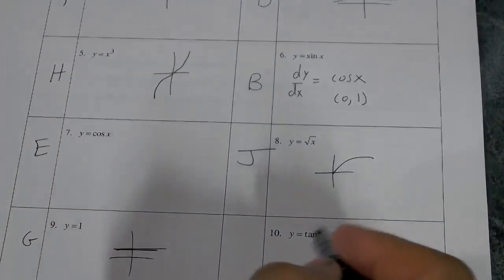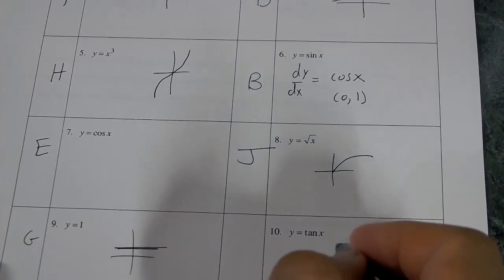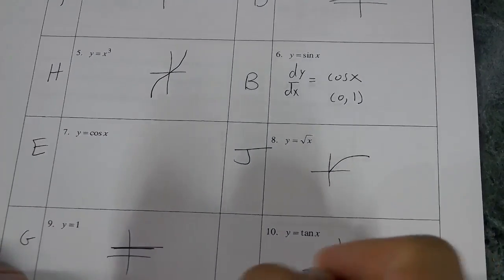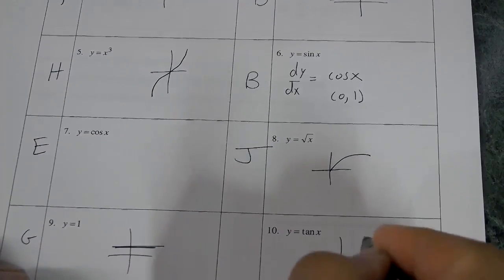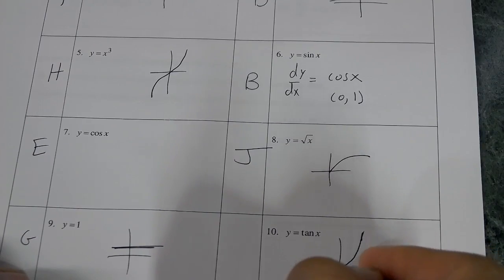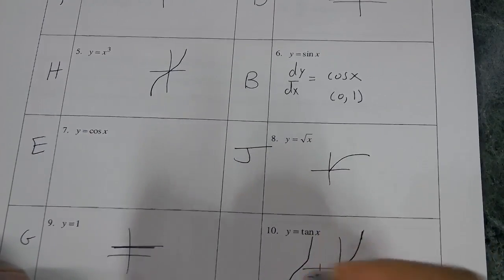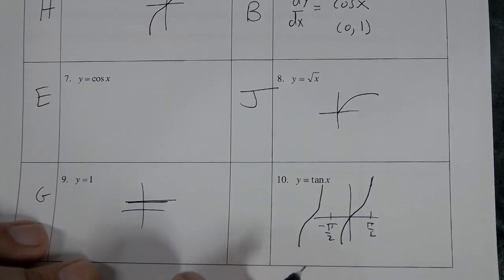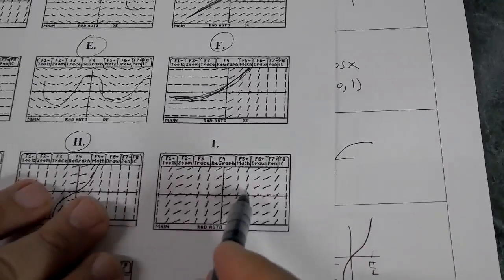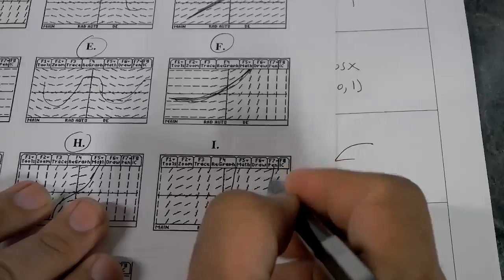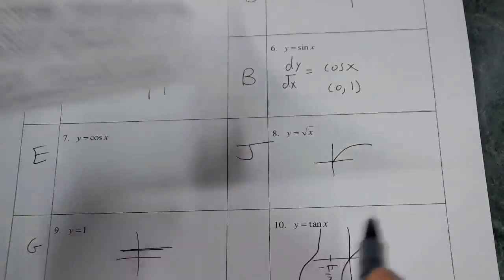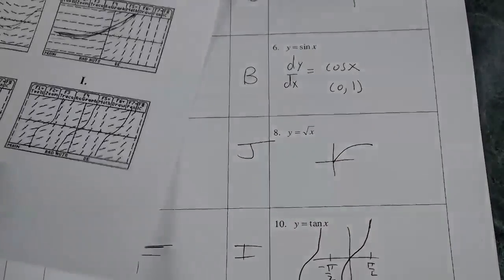So finally, tangent x. Well, we know how the tangent should look. It's from negative pi over 2 to pi over 2. Those are our asymptotes. And then it keeps on repeating. Oh, sorry, here you go. That's why you have your asymptote. See it right here and here? How this goes like this. It keeps on repeating. So this is I. Okay.